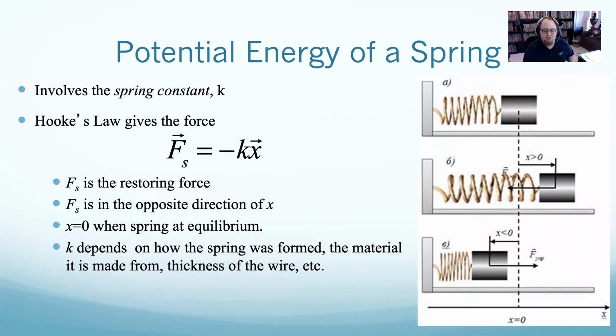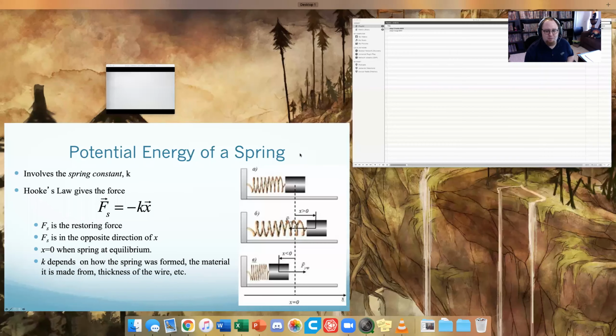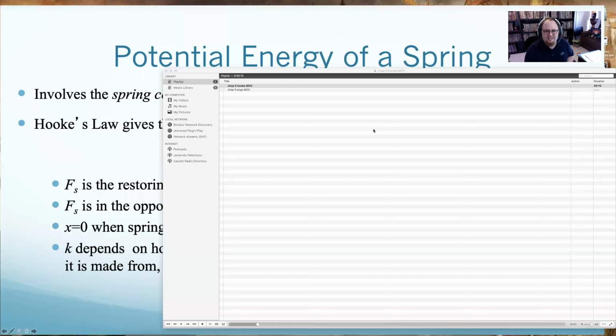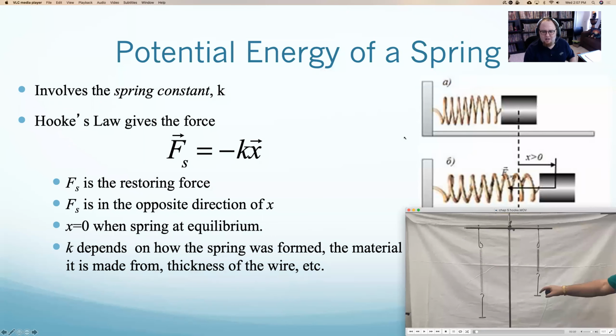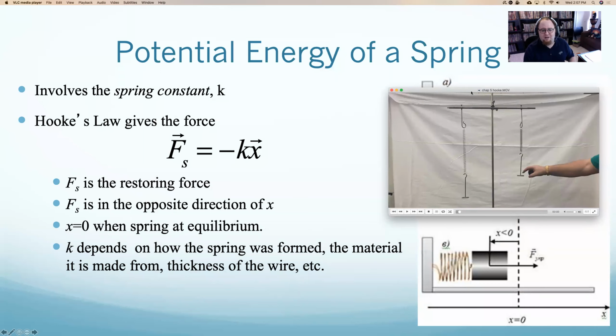Hooke's law is the force on a spring. What Hooke's law says is that anytime you have a spring and you pull the spring, or compress a spring, the spring will apply a force. And Hooke's law says that the force equals negative kx. That F of S is the force of the spring. I very seldom will put a sub S there. I'll normally just say F because it's easier and good enough. The negative sign I'll come back to.